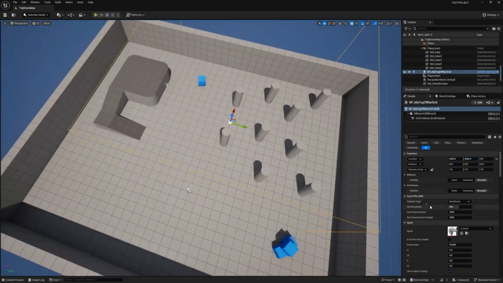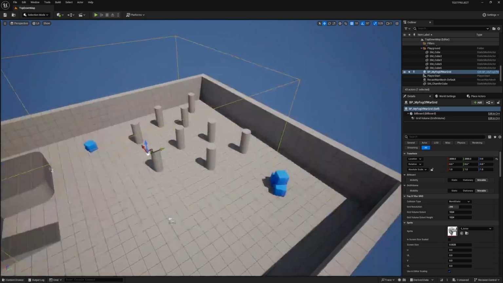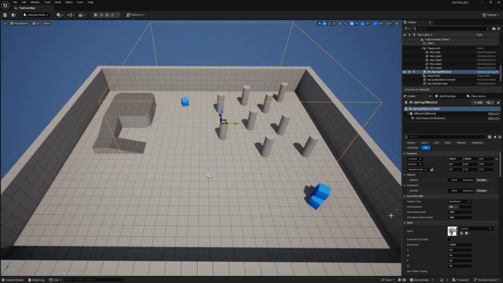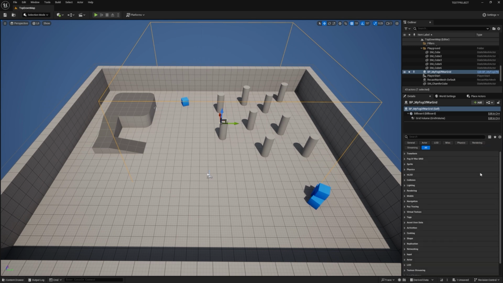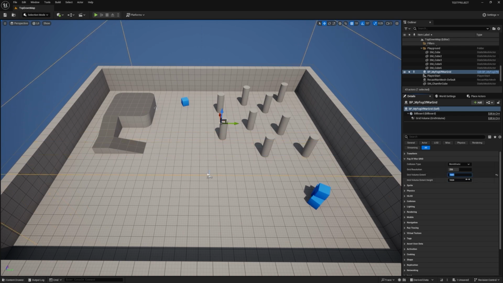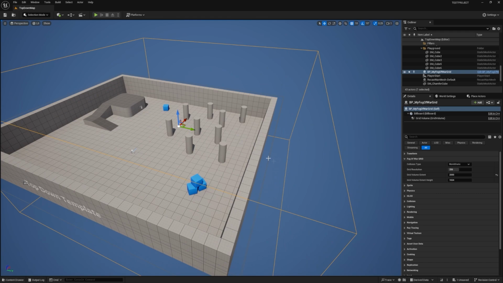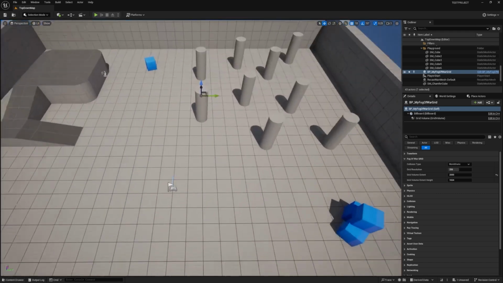And since the grid object has boundaries, set it so that the boundaries cover the level you want to use. To set this up, find the FogOfWar Grid section in the Grid Object's Detail panel. Here you have collision type, resolution, and volume extent. To set the boundary, increase the extent size so it wraps around the level. The empty space does not affect functionality, so you can ignore it.